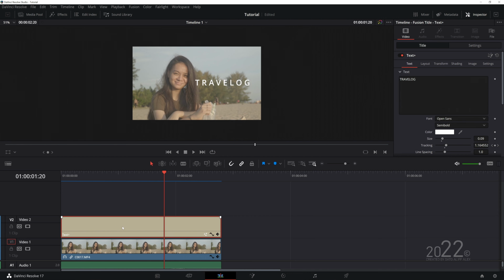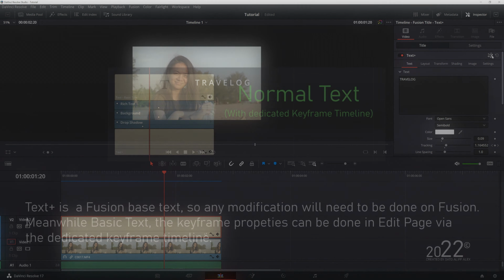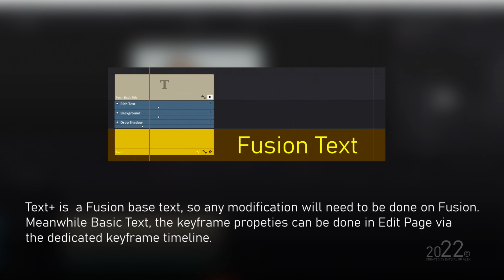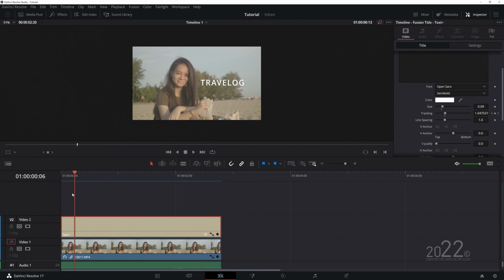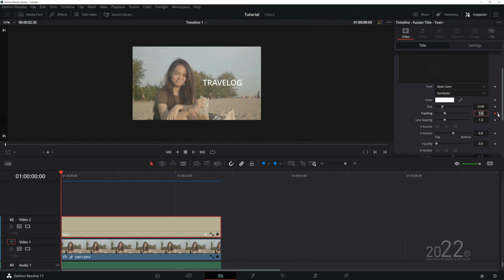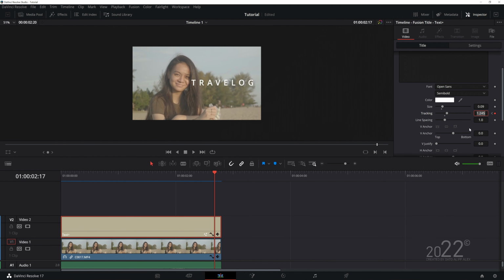Because this text was made by Fusion, you can see the keyframe on the Fusion page. So that is much more advanced stuff, so I want to keep it simple. The best way is to actually eyeball based on your playhead position, or you can literally click this button here to move to the first keyframe, or click this button to move to the next keyframe across the timeline.